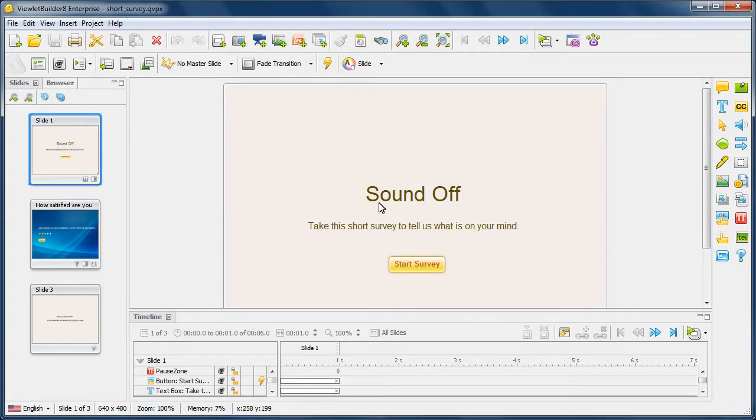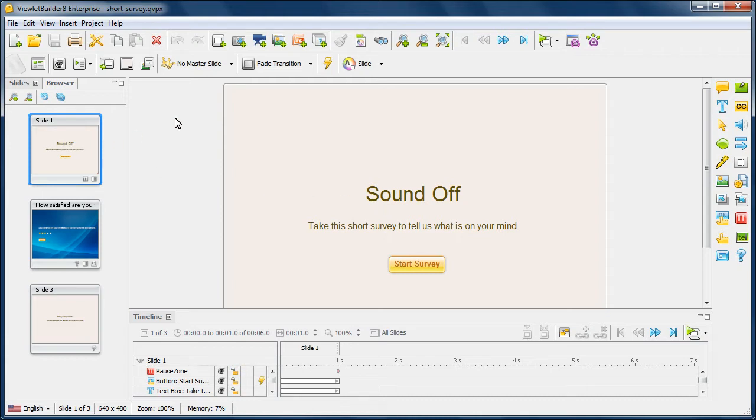In this video, we're going to provide you with some tips that will help you determine when you need to preview your project within a browser. There are some elements that you can use with your project that actually need to be previewed in the published file, because if you try to preview it within the Viewlet Authoring application, many elements will not work. For example, this project contains several of them.